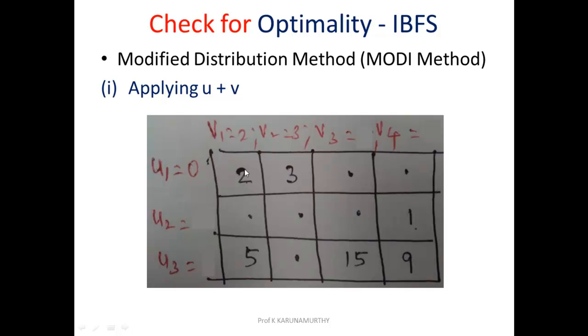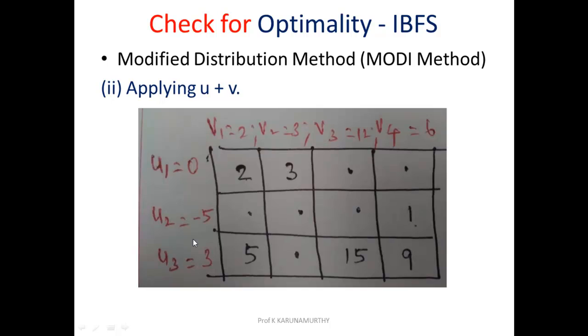Now this is known. Now here it is written as 5. The sum of u3 and v1 is 5. Already we know the value of v1, which is 2. The sum is 5, so what should be the value of u3? It should be 3. So like this we are going to determine all the values for u1, u2, u3, v1, v2, v3, v4. All the variable values we are going to determine.